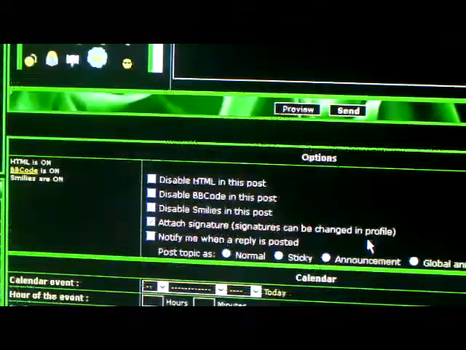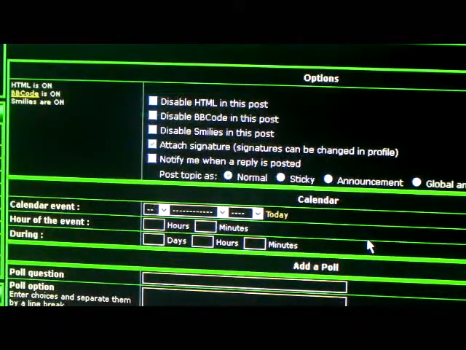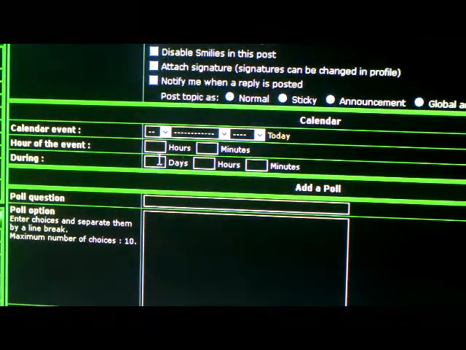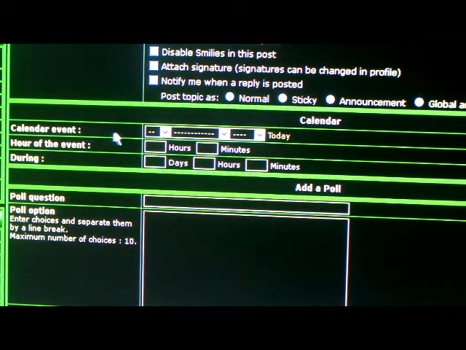Now down here underneath Send, you have options. Excuse me. Now I have more options than a lot of people. I can make announcements, global announcements, stickies, stuff like this. But you have the option to do all kinds of stuff here. Just read through it. Then any officer can actually put a calendar event with the post. So for posting an event, say a training or something of the sort, we can post it on the calendar when we post the actual post.